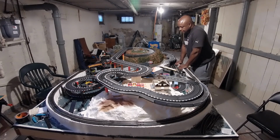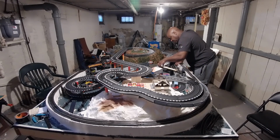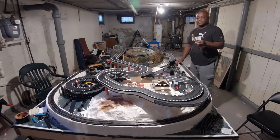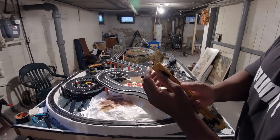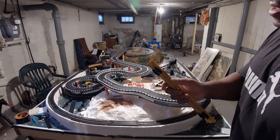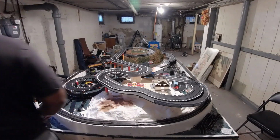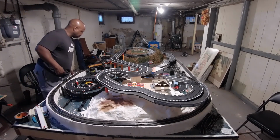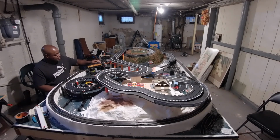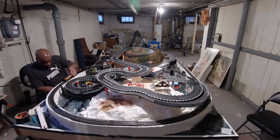Same problem I had with the caboose. It was a little higher. This piece here. I know it's dark. I don't have my light. This piece here is hitting the track. That's where the problem is coming from. Other than that, it should work all right. I had that same problem with the caboose, and I cut that. I wasn't really worried about any other functionality.